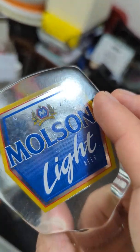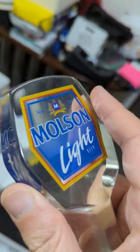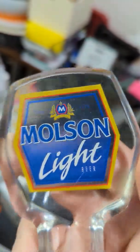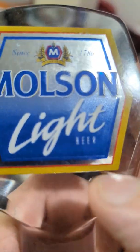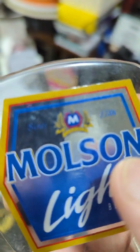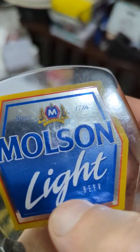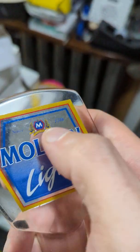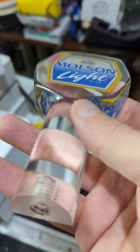With this logo, you'll notice you do have a little bit of that shiny reflective stuff that they absolutely love for these types of taps. It's good that this is consistent with that. And if we look on the back and the front, that is the same. You'll see it says Molson Light and beer in tiny little letters. As I mentioned, you have this little logo up here, and let's see what it says. It says since 1786 up there. I don't know the details of the Molson logo. If anybody does know, let me know. I'd love to share that with the rest of the folks.